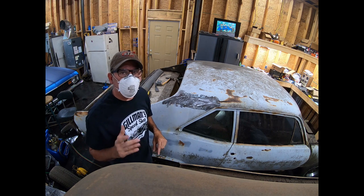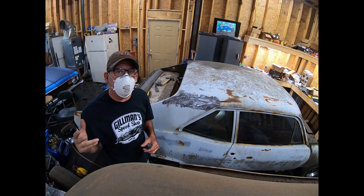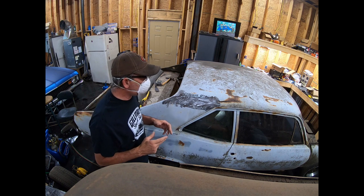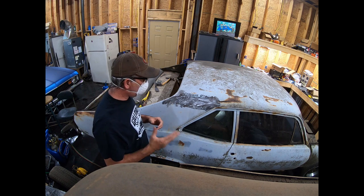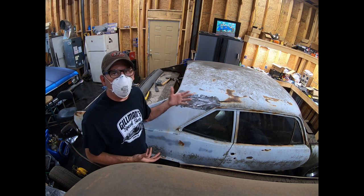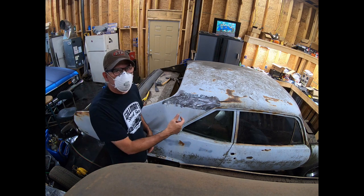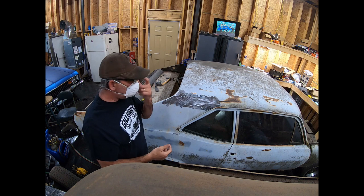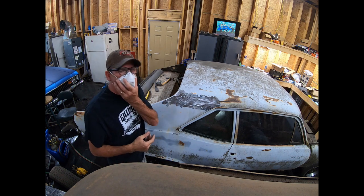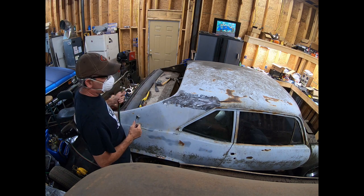Now lead melts at about 600 degrees Fahrenheit, but at around 900 degrees Fahrenheit, it starts letting off a lot of vapor that will kill you, or poison you. So you want to melt it out, but you don't want to get it so hot that it's boiling or, you know, letting off a bunch of vapor. So stay back from it. Keep it at arm's length. Don't get burned. Safety glasses. This mask may not be doing anything but making me feel better, but let's try it.